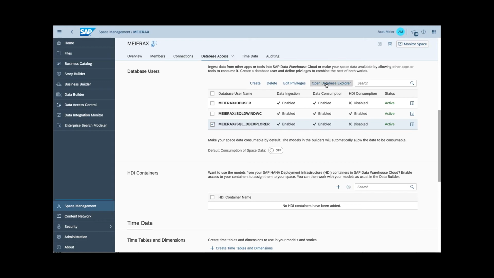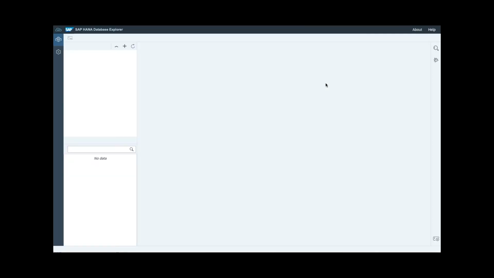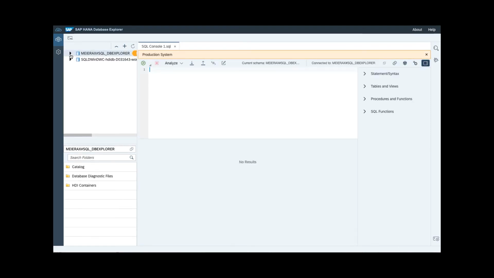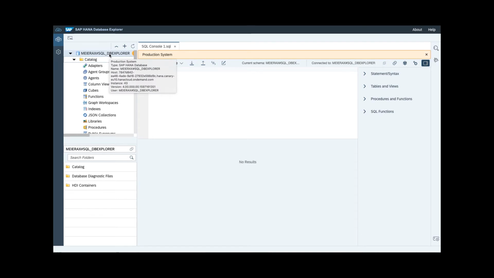Now, let's use the embedded Database Explorer to operate and navigate on the according database schema. I click on the Explorer and the according Database Explorer window is popping up. The according space gets assigned, where once you log on the first time, you need to apply the according password, which is available from the space user UI information box.